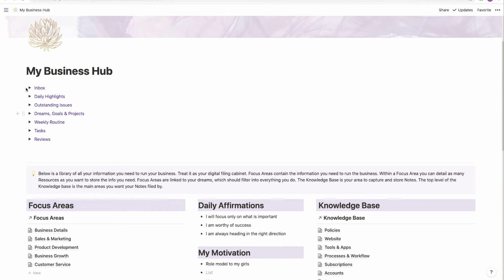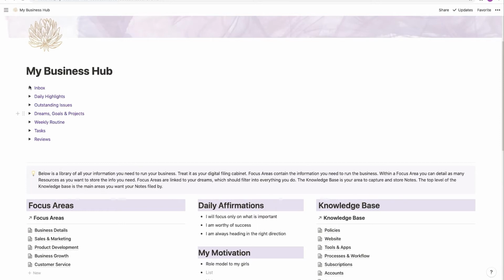It looks fairly simple and clean, and that's because everything's hidden behind the toggles, so these triangles here. And the purpose is to keep everything quick and easy to hand, so you've got quick access to everything. So as we were talking about, one of the things was task management, and relating them to goals.